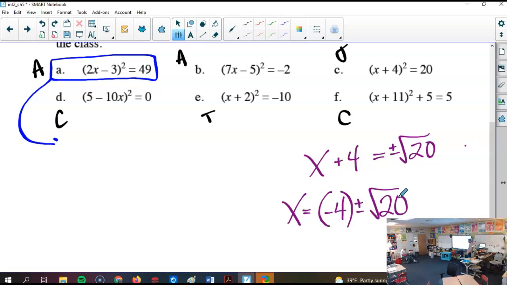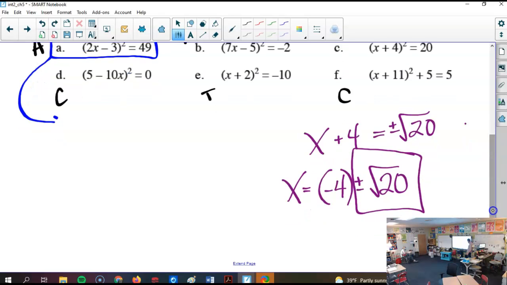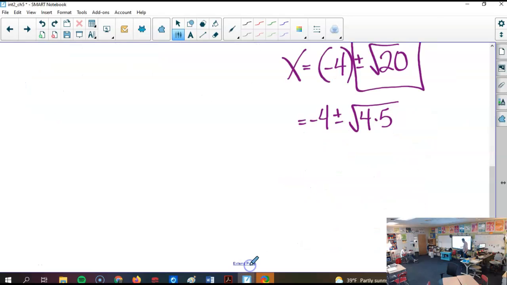But actually, there's still a nicer way to write this, because radical 20 isn't terrible. Why isn't radical 20 terrible? Because you can multiply 4 and 5, so then you get 2 radical 5. We can factor our non-perfect square. So we factor it under the square root. What this actually does, and we don't have to write it, we just know it, it's actually able to split the square root.